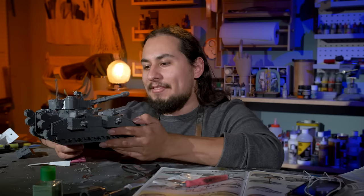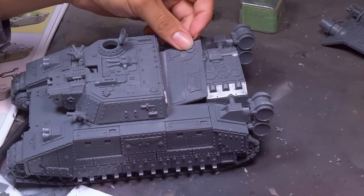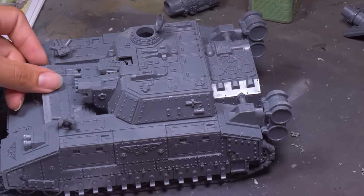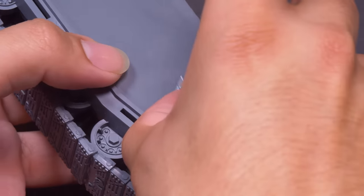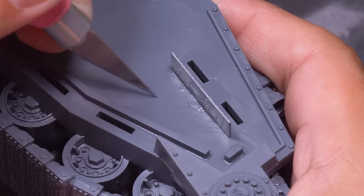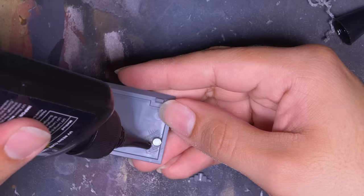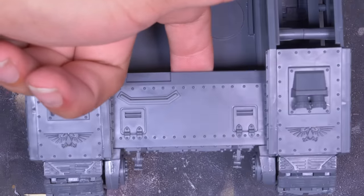I love the poseability that magnetization offers — it's so much fun to just wiggle the little sponson guns around. But enough of the little add-on weapons; it is time to figure out how to make all three of these chassis fit on here. The Baneblade has a very specific front and top piece, and the other variants use the big old head that is either sitting in the front or the back of the tank, and this little spacer needs to be able to move around too. I'm going to tackle the front first. Games Workshop has already made a little shelf for it to sit on. I took some metal from the Magnet Baron's kit and glued it underneath. Games Workshop's shelf is 2mm thick, so I'll be able to hide a 2mm magnet inside of this. After the super glue was dry, I scratched up the plastic surface and used some UV cure resin to strengthen these shelves, then glued the magnets onto the plate and used UV resin on these magnets as well. Slapping this sucker into place and it is really strong.